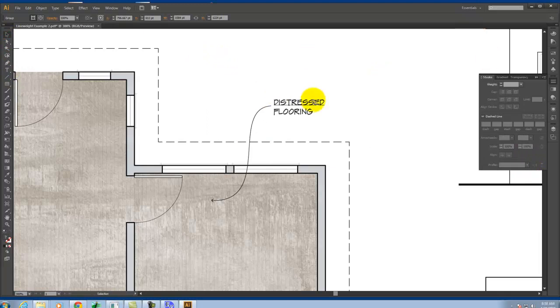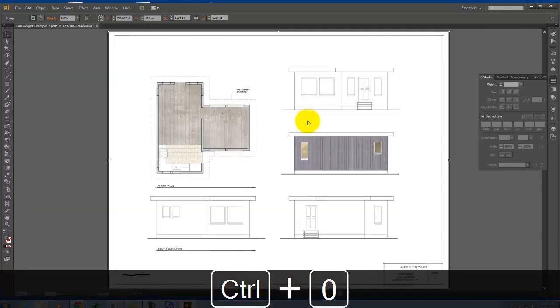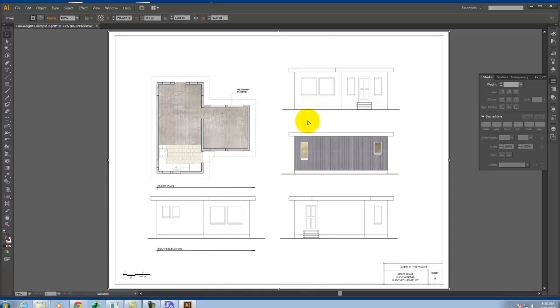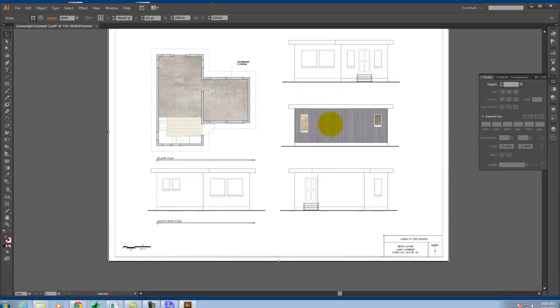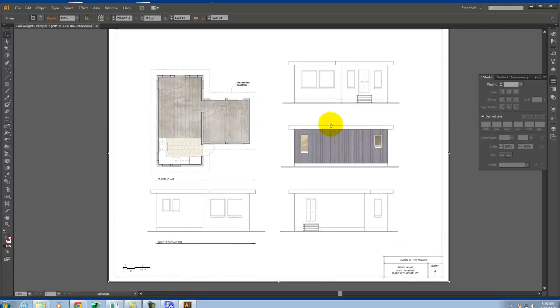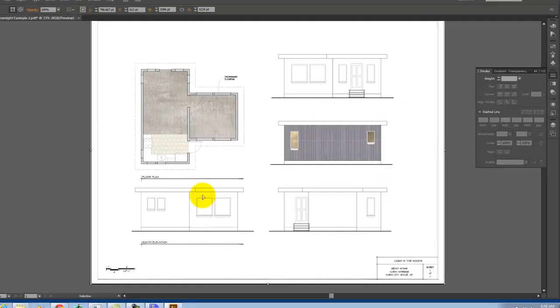So again, this is generally not as important for presentation drawings, but if you were actually trying to create a design set to submit to some building department or something, that's a lot of times what you need to do. Okay, so today was really about how do you enhance your drawings in Illustrator. I dumped a lot of different things on you. If I look at my elevation, I say, boy, that's ugly, right? But again, I was trying to show you the technique. I think this is working a little bit better for me. I might stay in the same vein with the rest of these pieces to kind of work through it.